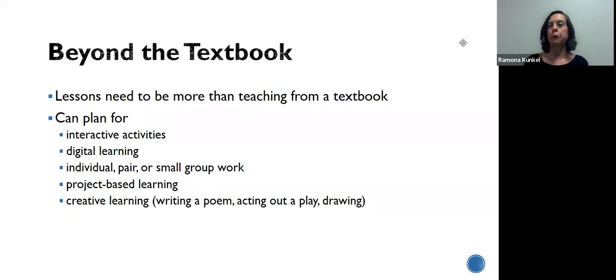This can help you think through interactive activities, some digital learning, which is really important, especially in virtual classrooms. Helps you think through individual, pair, and small group work, project-based learning, and even some creative learning, such as writing a poem or acting out a play, or even drawing to help cement those ideas that they are learning.